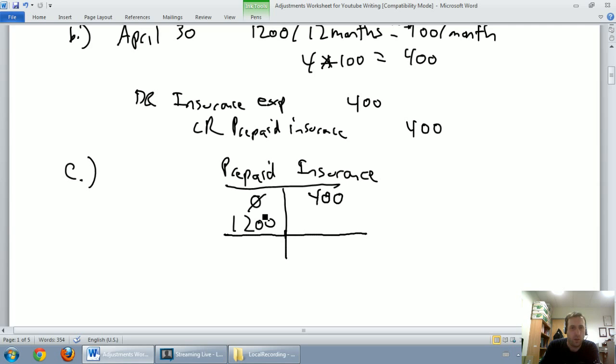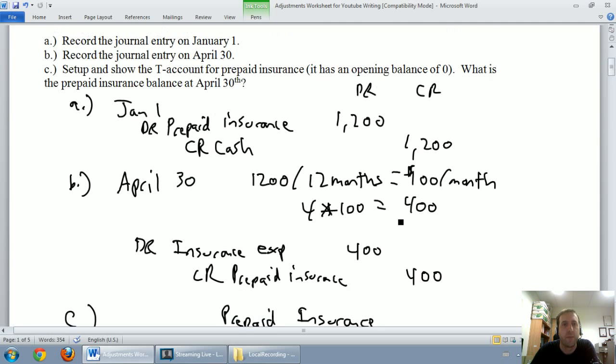I take the total of the big side, which is the left in this case, the debit side, $1,200, minus the total of the smaller side, in this case the credit side, so $1,200 minus $400, and the big side gets the balance. If everything was on the left, I would just add it all up. If everything was on the right, I would just add it all up. But since I've got debits and credits, I take the bigger side minus the smaller side, the big side gets a balance. Anyway, my prepaid insurance balance is $800, but probably or possibly you already knew that.